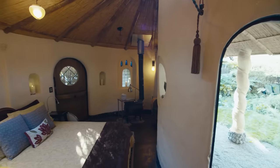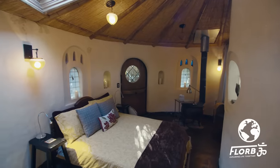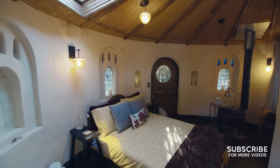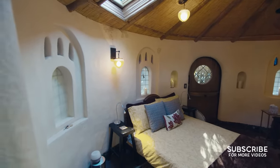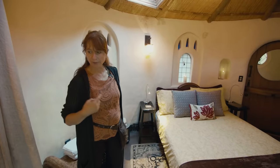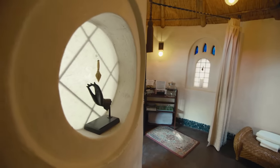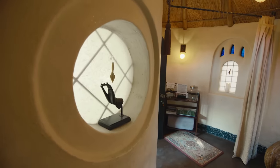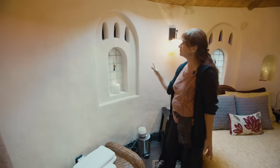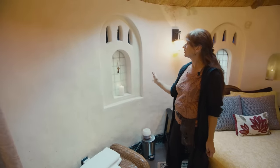Part of the space was going to be a sauna and the other part a massage studio, but once we were in here the space didn't feel very good, so we pushed the wall down and decided to make it into one big space. We decided to put a window in here — there wasn't one originally — and we carved that back. That's what's so nice about the material: we'd have something and be like, I don't really like that, so we'd carve it or add stuff back.